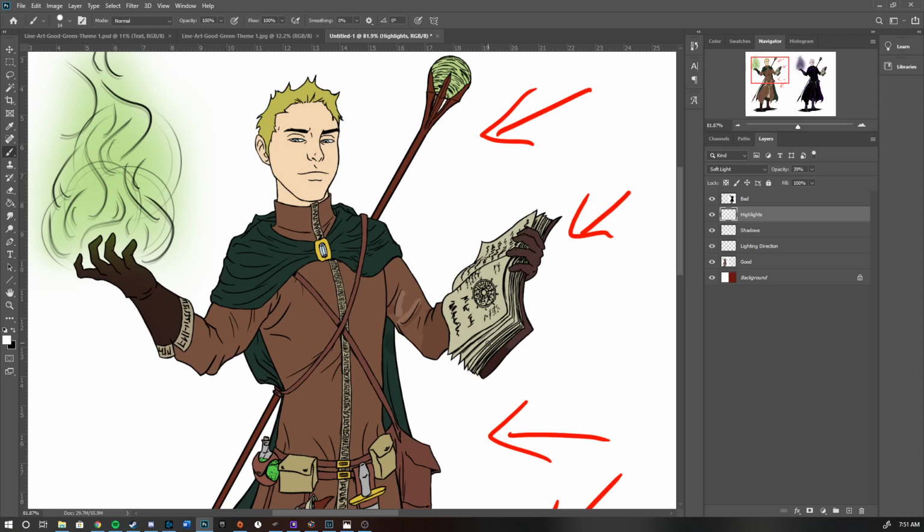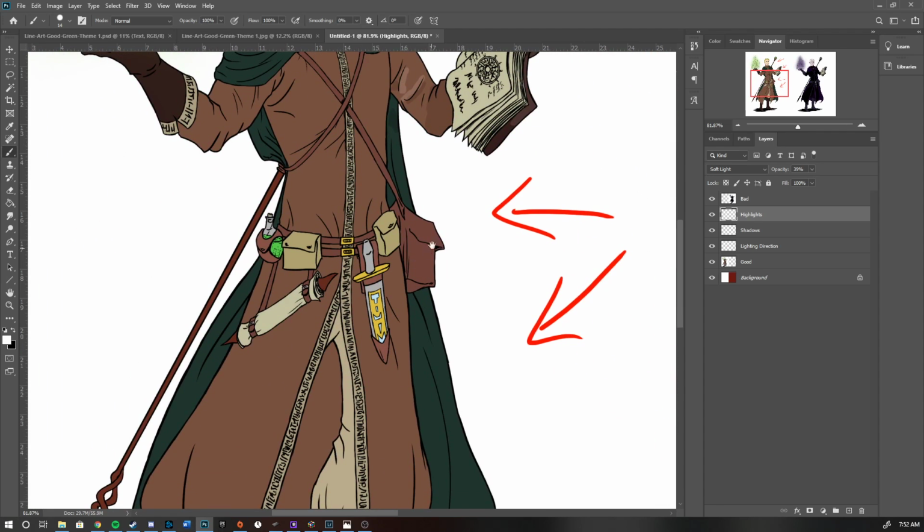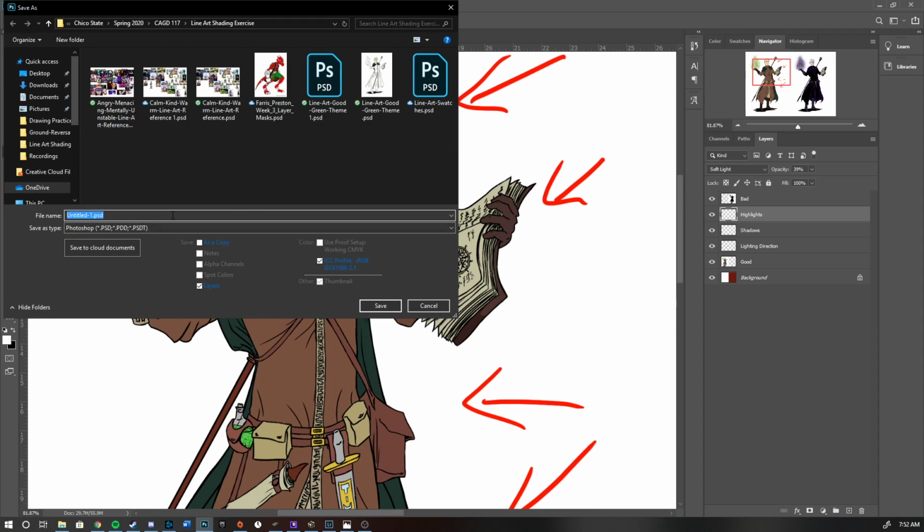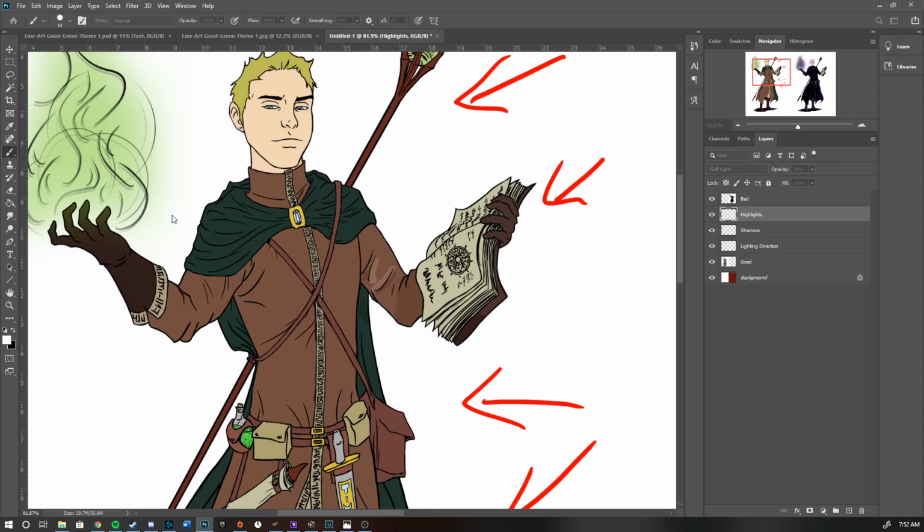And yeah, so you just go around and you look at the places where you think the light would be and do that. And he said try to make the wrinkles look realistic with the shading and all kinds of stuff. So I'm gonna have to work a lot on this cloak, you know. And there you go. So now what you got to do is press Command or Control S and save it. Save it. Line art. Let's just say lighting, and then that's it.